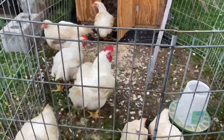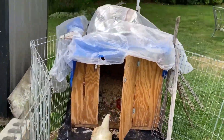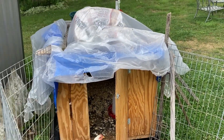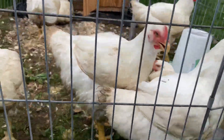All right, so here they are in their kind of makeshift run thing. It's just one of those like corral cage things in front of their coop. There's all kinds of junk on top of the cage because it's plastic — I was just trying to hold it down with a bunch of other stuff. And yeah, as you can see, these are pretty big looking chickens.